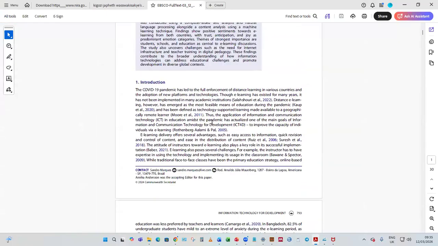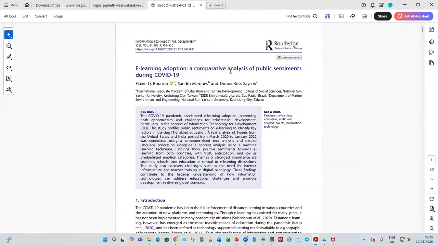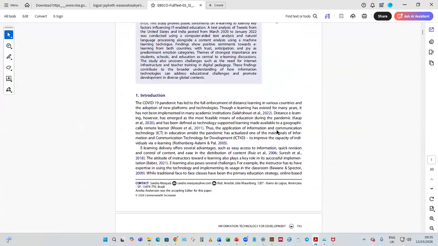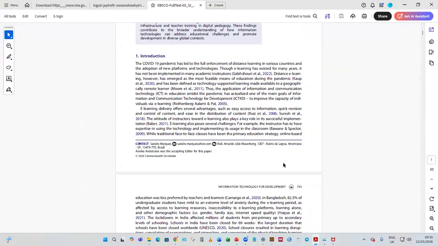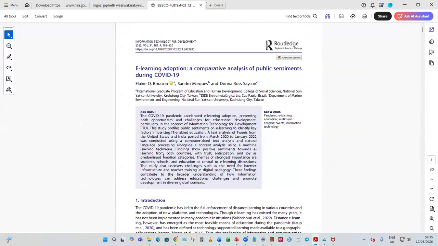So we can read it offline. And this article was published last year.